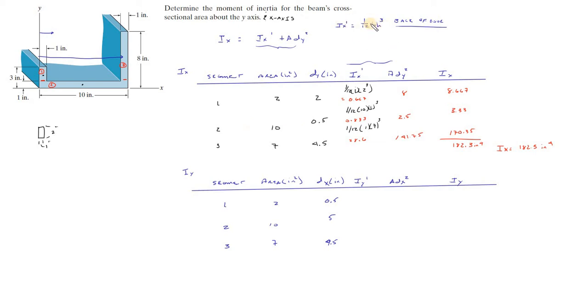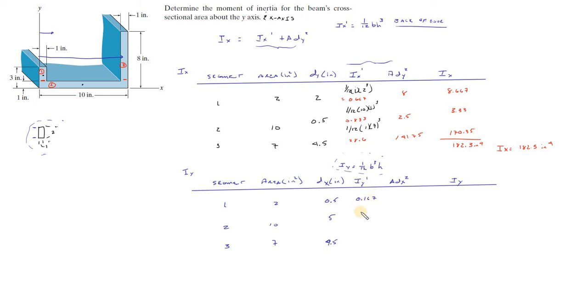So using this formula again and plugging it in, now this is a little different. You could use this formula, Iy is equal to 1/12 base cubed times the height. Just remember that the base now would be if you turned it. It's all about if you rotate it, the height or the base, just depending on how you're looking at it. So this formula you can use if you're going about the y.